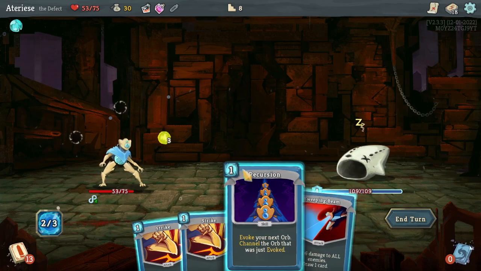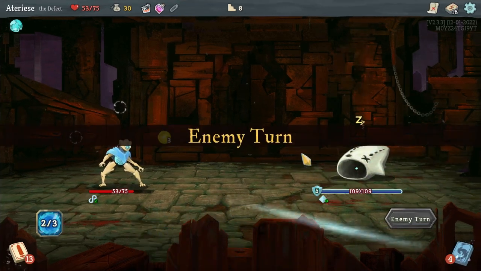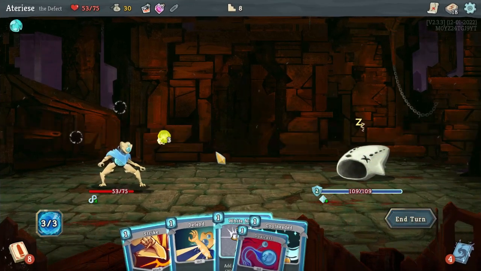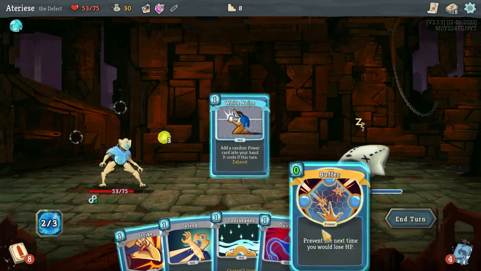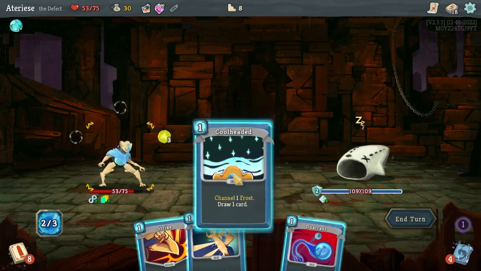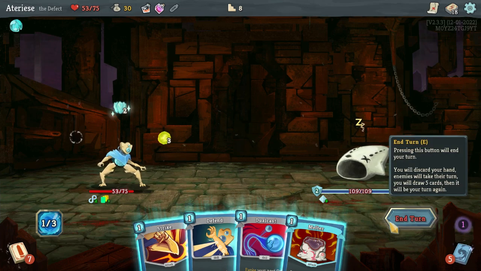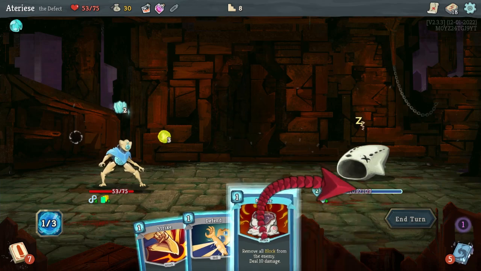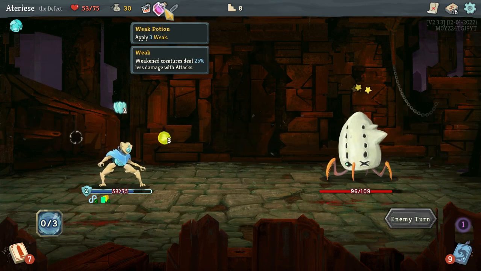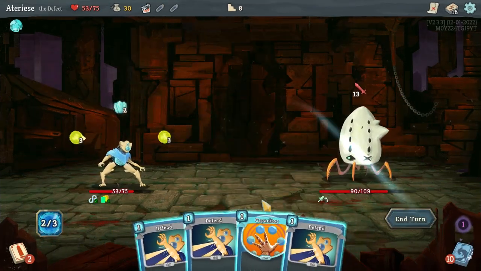So, do we want to wake him? No, I don't want to quite yet. Not quite yet. See if we can get more White Noise. Ooh, prevent the next time you would lose HP. That sounds awesome. Let's get Cool Headed. He's going to wake up. That seems reasonable.